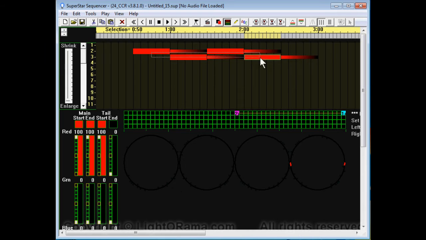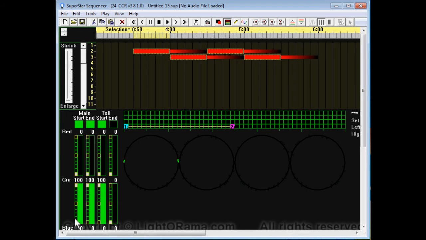So I'm going to select all four of these, copy, and scroll over and paste that, and I want to change their color. We can double click on this and that changes all the controls. That's a little trick to know. Instead of clicking individually on these, you can just double click here and it changes the first three colors, and it leaves the last one black because that's normally what you want to do.